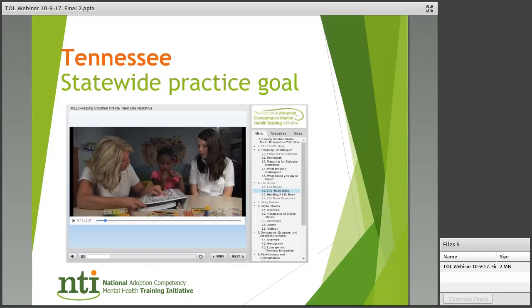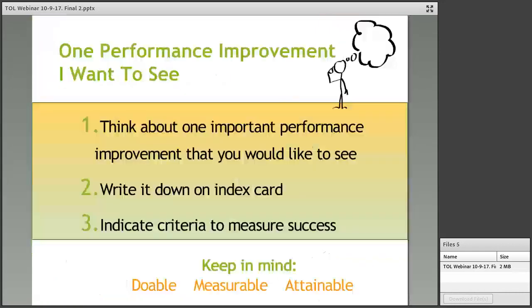That's a great point too, Mary, that as Lisa talks more here about action planning, we are learning so much in NTI, and really focusing on or picking a few practice improvements that are also in line with some of the priorities of your state is a really good place to start when action planning. So we'll turn it over to Lisa to talk more about that.